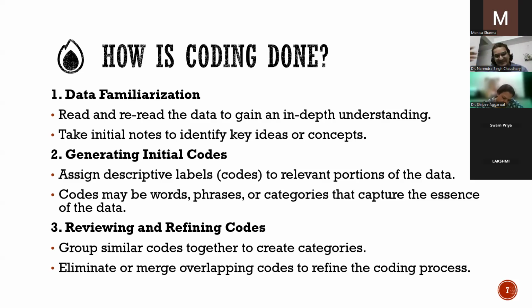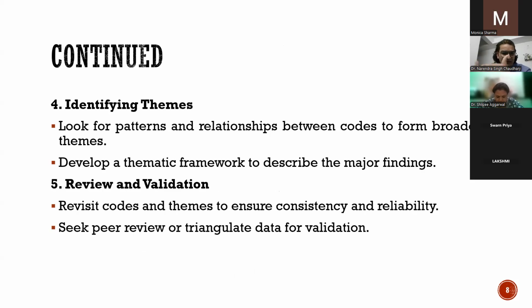So this is a 3 step model. Open coding, axial coding, and then I'm going to the selective coding. So the process of refining will continue, and how it will happen, I'll tell you in the coming when I will do it. Then I have to identify themes. And how to identify themes? I have to look for patterns.